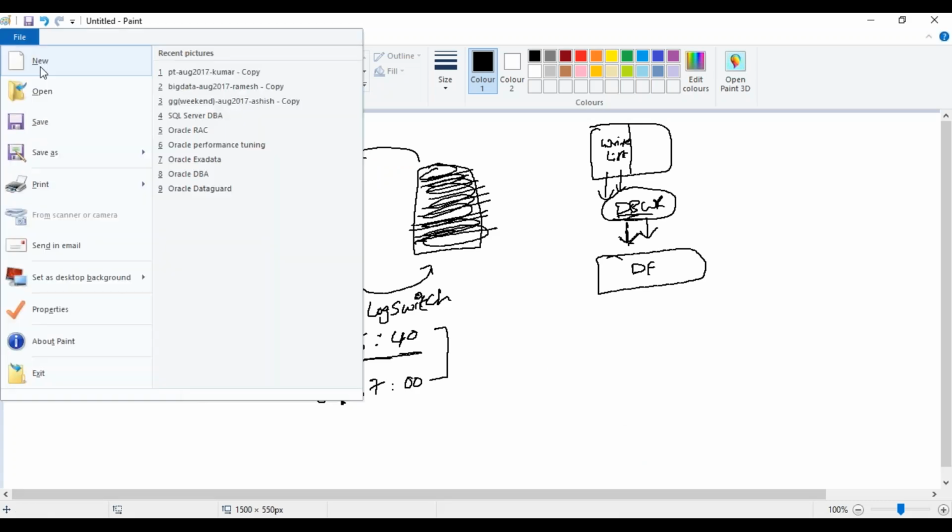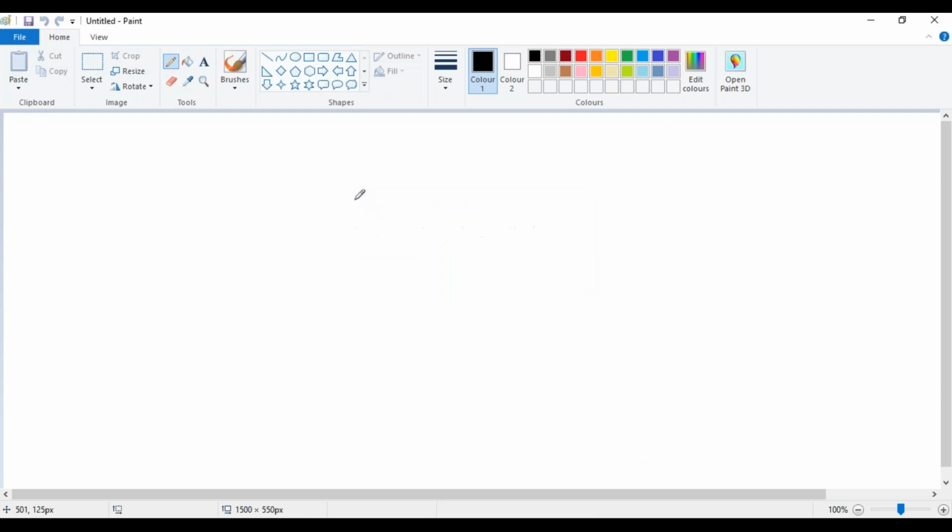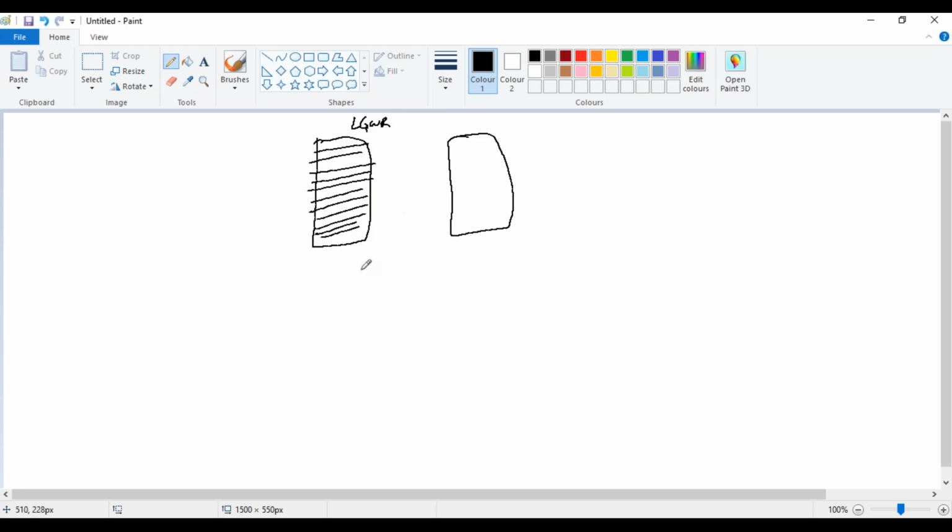So let's say this is my first redo log file and this is my second redo log file. Assume log writer started writing into this, and it has performed a log switch.